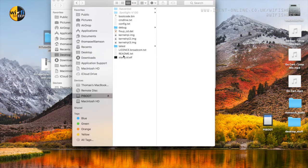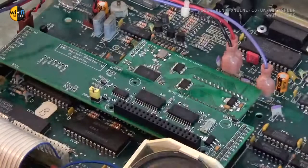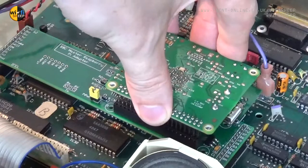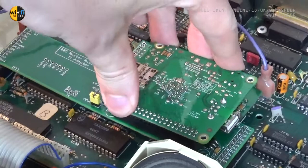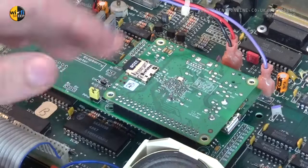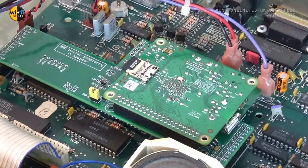Okay, so we're now back at the main BBC Master board. Make sure the machine is off and the copro adapter board is in. Now we can take the Raspberry Pi and, placing it upside down, firmly connect the pins of the GPIO into the socket — and that will hold and looks all good. Some people have asked about the viability of running a Raspberry Pi upside down, because obviously the thermals of the processor mean it ideally runs sideways or the other way around. I don't think it's going to be too much of a problem, as even for an A-plus or Pi Zero, the workload required for the processor to emulate all these different chipsets isn't really going to be very taxing — so heat and thermals shouldn't be a problem in this assembly.